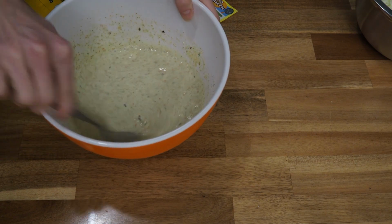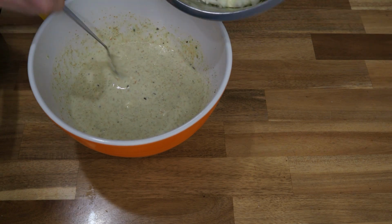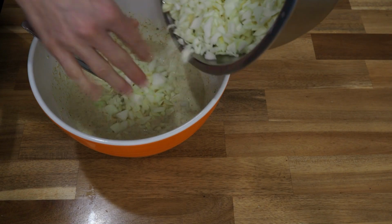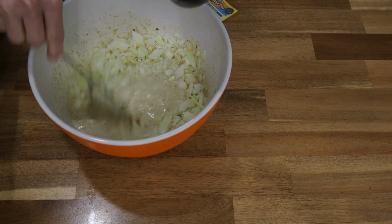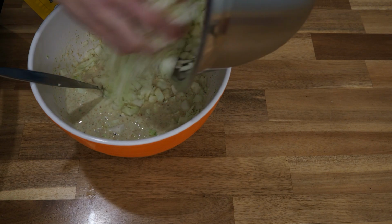Okay, now we're gonna leave it kind of runny at this point just because I have a tendency to do way too much cabbage. So we're gonna start adding our cabbage in, and the batter is still quite liquidy, like quite runny, which is what we need it to coat all of the cabbage. We're gonna just put the cabbage in.